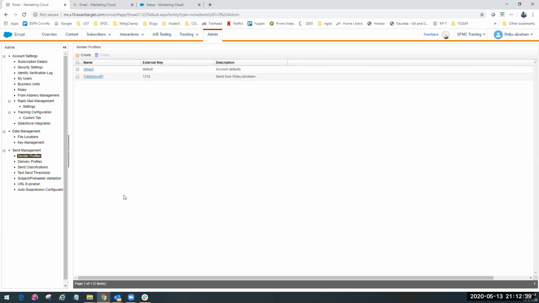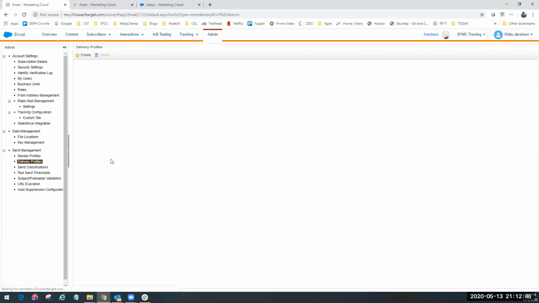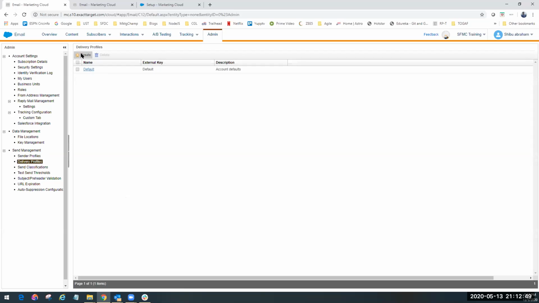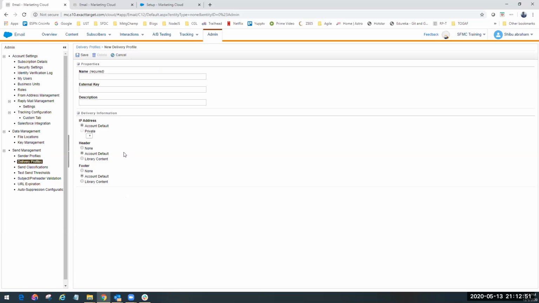Make sure you always keep using the consistent one. And the IP address that she was mentioning earlier is something that you specify in the delivery profile. For every Marketing Cloud business unit that you are using within your org, you have the option to buy a separate sender authentication package. It's a package that you can buy from Salesforce along with your Marketing Cloud instance. They will give you the authentication setup, and they'll give you an IP address for each BU that you want. If you want separate IP addresses, you can purchase that.